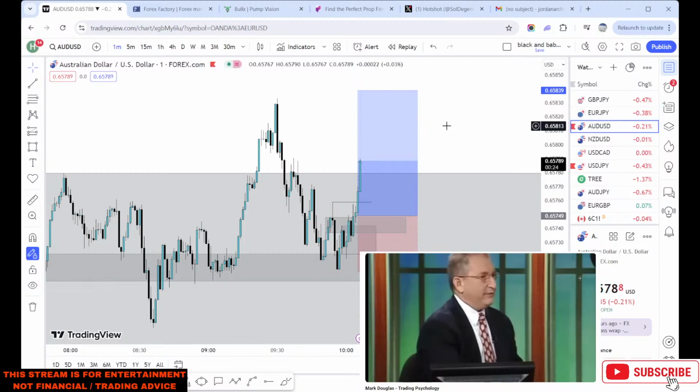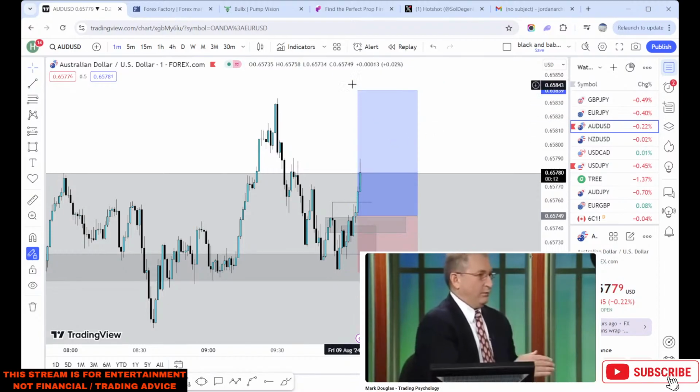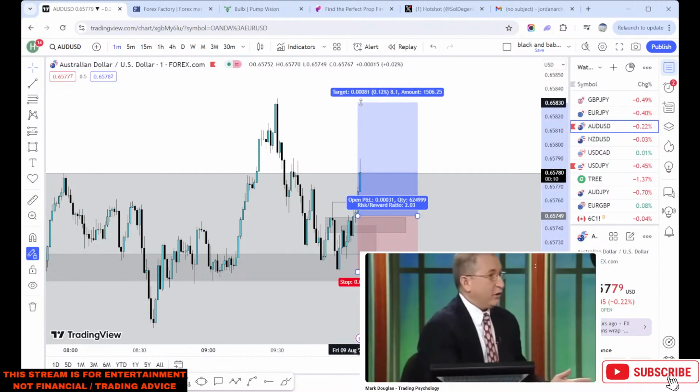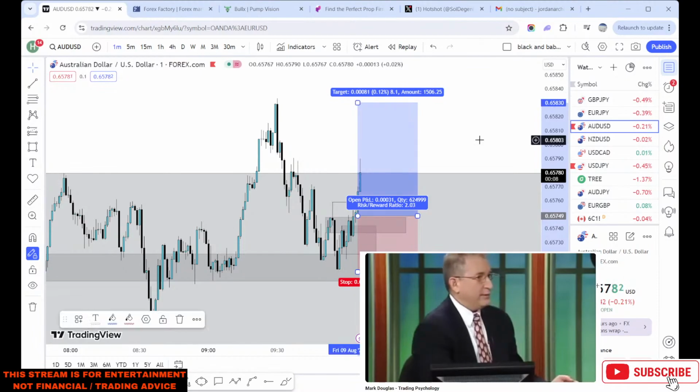The odds are in my favor that somebody is going to come into the market. This is what the pattern means. The odds are in my favor that somebody is going to come into the market and bid it higher from here if I bought, or offer it lower from here if I sold. That's all it's saying. Now, they're either going to come or they're not.